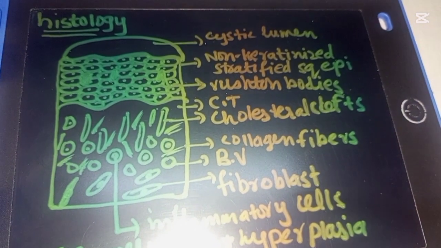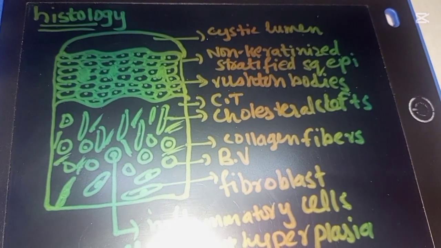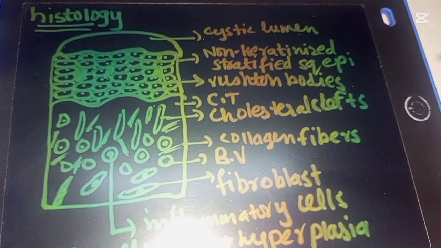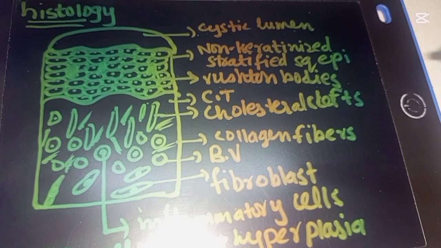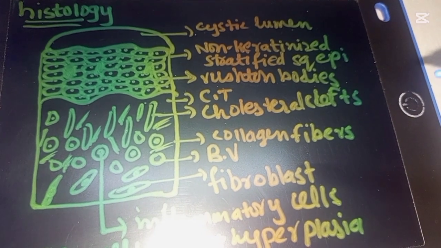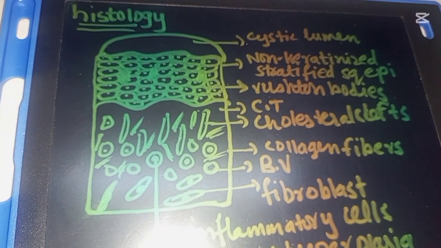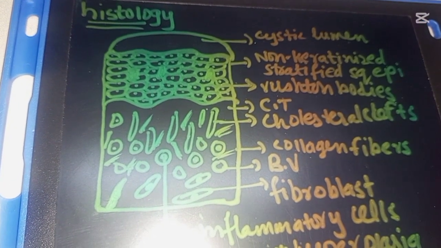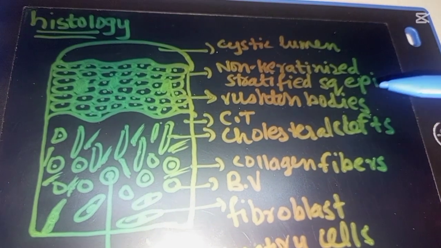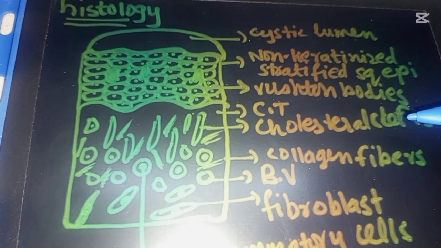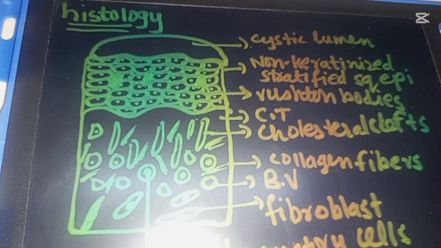Okay, then we can also see dysplasia, due to which we can say that this is a pre-malignant lesion. Okay, how can we say? Because the radicular epithelium consists of squamous epithelium, and squamous carcinoma is the most common in it. Okay, and one more point, these cholesterol clefts are actually surrounded by a capsule, so they are within the capsule.